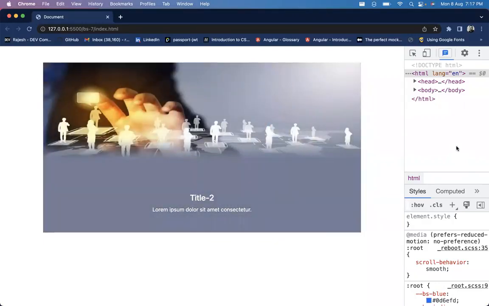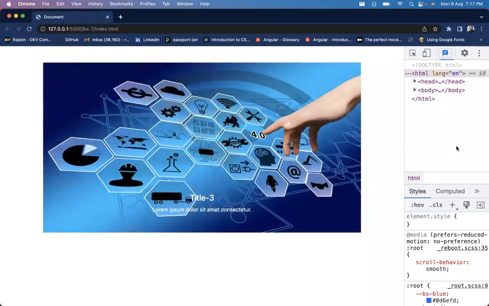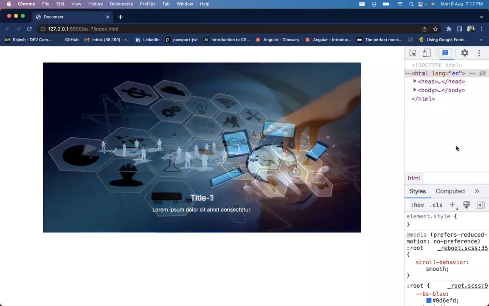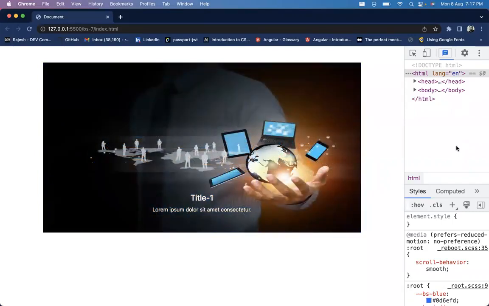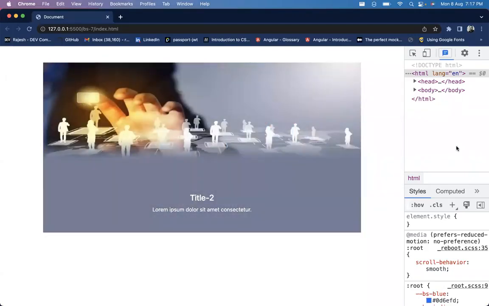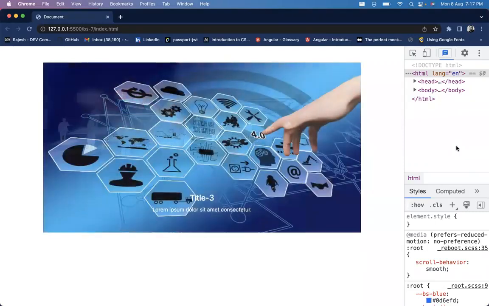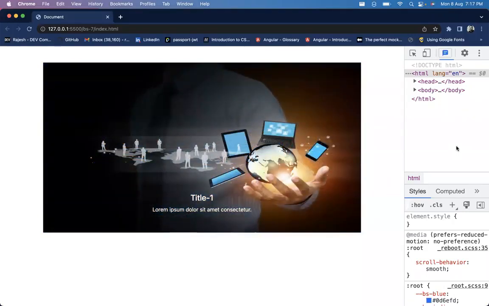Okay, so in that way we can create the carousel slide as well as carousel fade also. These are completed. And the next thing is how to adjust the delay here. Let us focus on delay, then all carousel miscellaneous concepts are completed. Then we can go for indicators as well as the icons also.